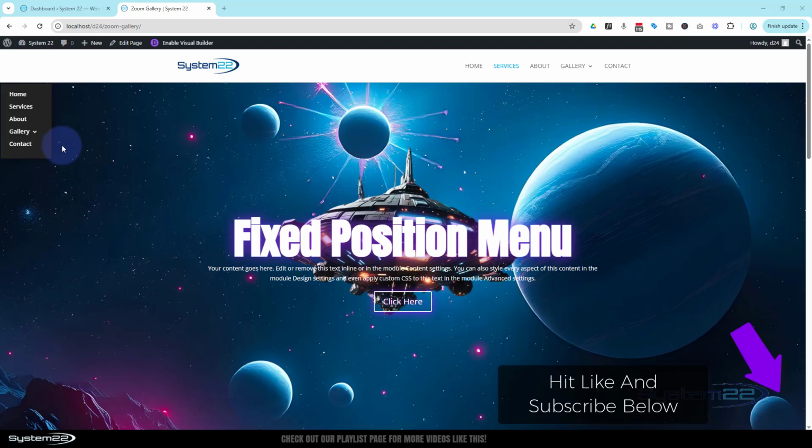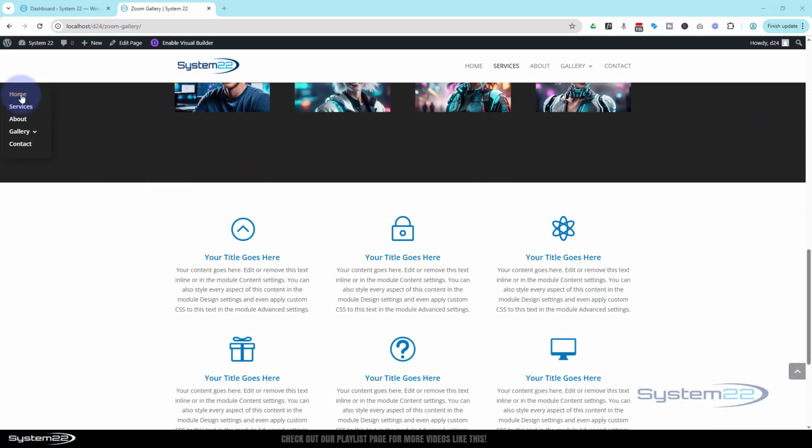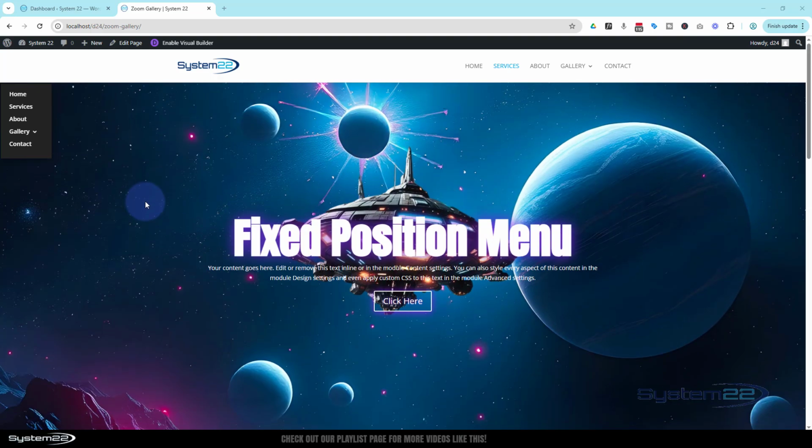We got this sticky little floating menu up here on the left hand side. As I roll down the site, it's going to stay there. They can roll over it, get to all the links here, submenu items, bottom item, roll back up. It's going to go there. Of course, it's fully responsive.